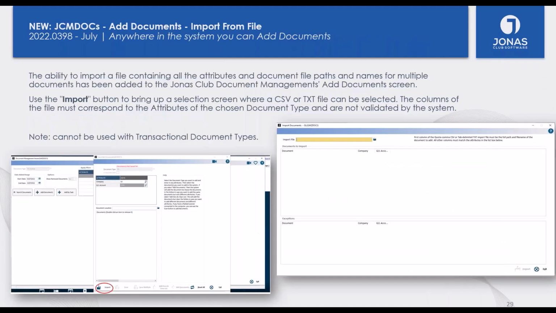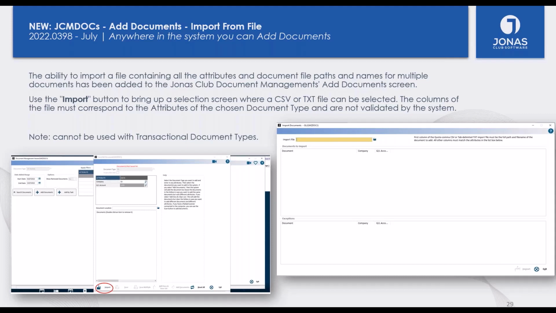Again, just to save you the time of needing to run multiple reports if membership type is something you did need. Okay, so for clients who weren't aware, the document management advanced module does allow you to import your own documents into Jonas. So in Q3, we did add an additional layer to this by allowing users to bulk import your documents from a file. Right, so on the slide here, you can see you would click on the import option in the bottom left corner in order to import in bulk.